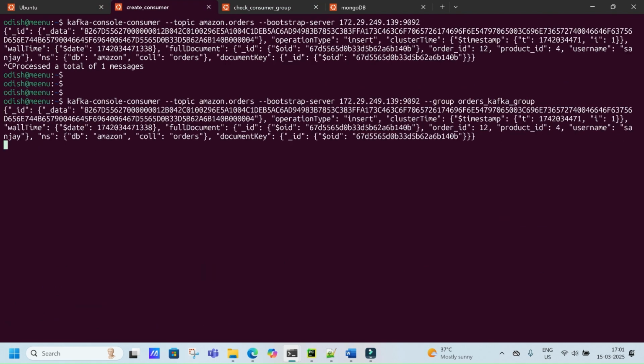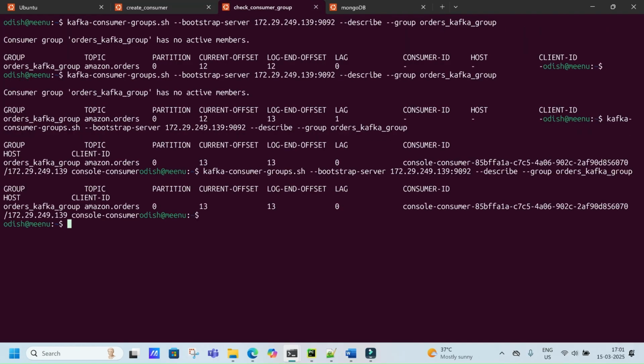Now I have already started a consumer which is going to consume the data from MongoDB, and I have a consumer group called orders Kafka group. As you can see on the screen, it has some details like the current offset, the log end offset, the lag value, the consumer ID, and the host details.